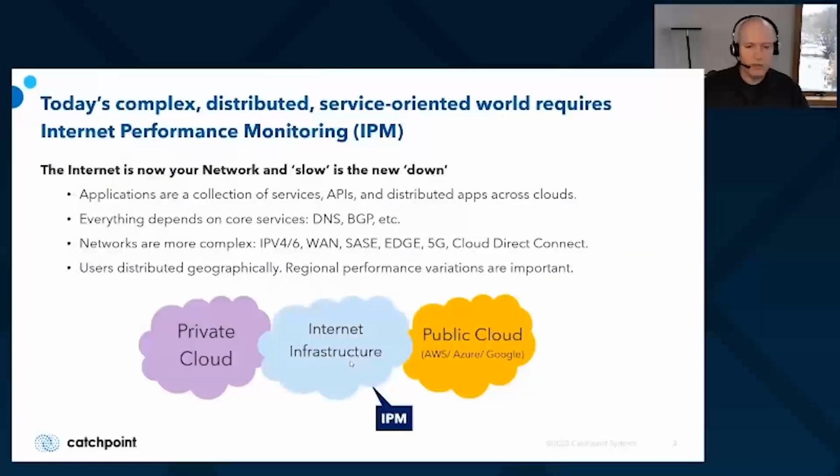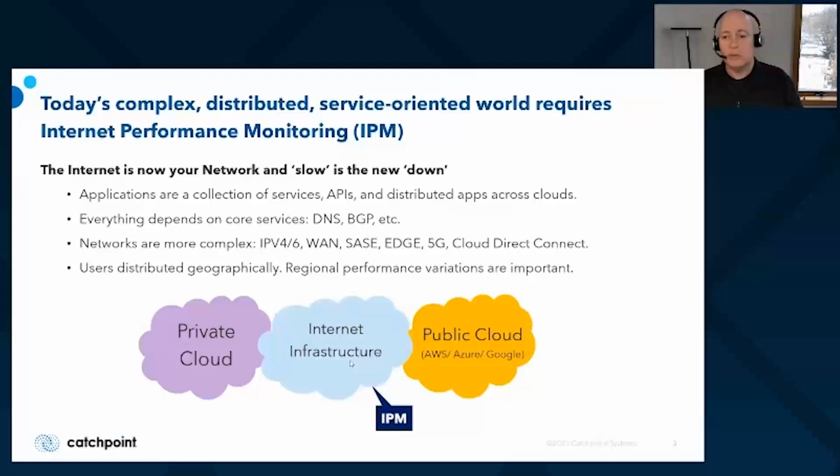You're providing some form of service or application, and you are absolutely focused on delivering that service. Everything these days is service-oriented, and everything is requiring, as we discussed, a whole bunch of different pieces of cloud and distributed networking in order to work. Well, one of the problems here is slow is the new down, all right? Even if everything is working, if it's very, very slow and someone's trying to get to your web page or get to your service or get to your application, and it takes 30 seconds to load that, they're not going to go to your application. They're going to go to your competitor.